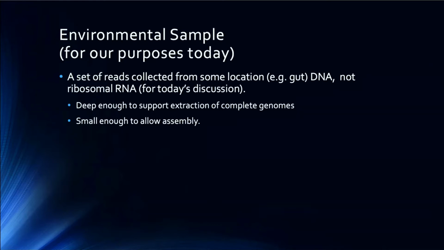So the reads that can do this have a couple of characteristics. They need to be deep enough that they've got coverage that we can find the full genomes within them, but small enough to still assemble them. There are soil metagenome read sets that are terabytes in size that we just don't have a hope of assembling without a whole lot of work.